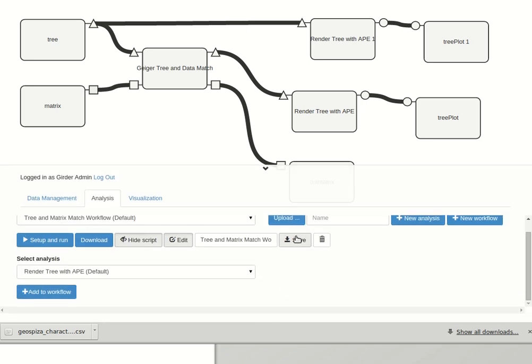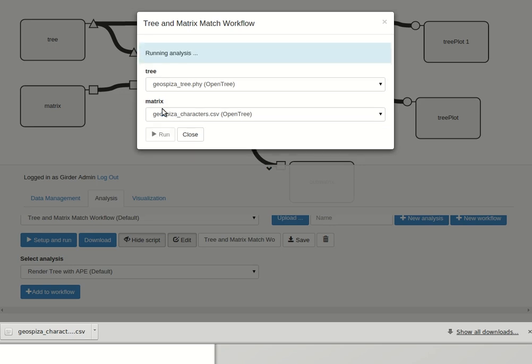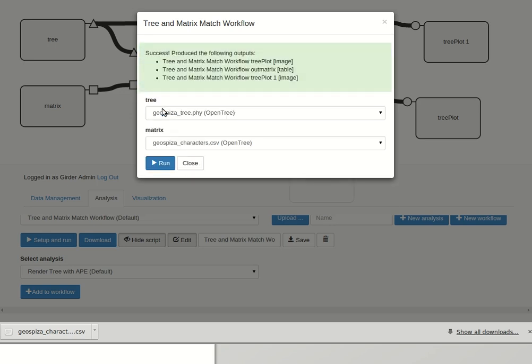Now we need to make sure to save, just as we defined an output before, because we've set up the connections and the instances of these algorithms. And now we can set it up and run it. Let's pick the geospatial tree and the character matrix, and run it. We ran all three of those, and notice that it created two different output plots and the matrix, like we were expecting.